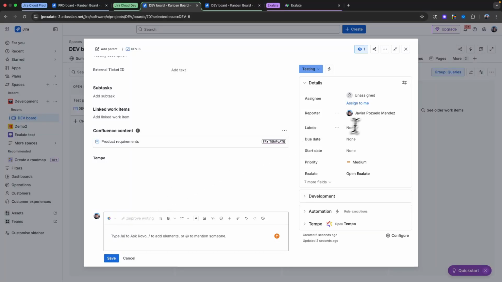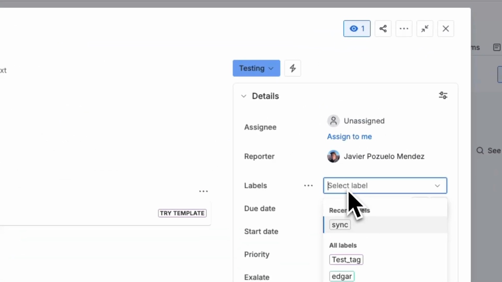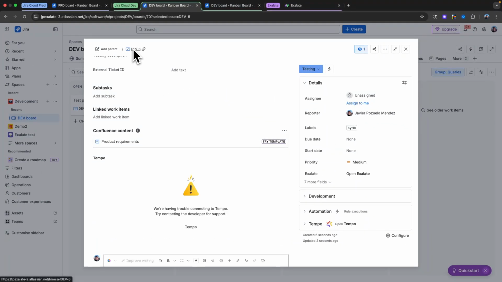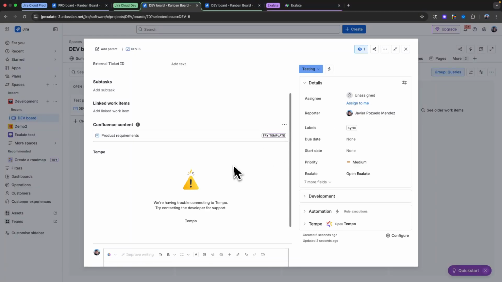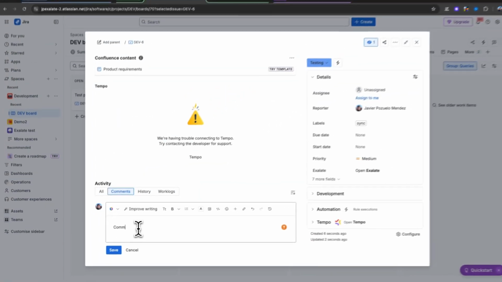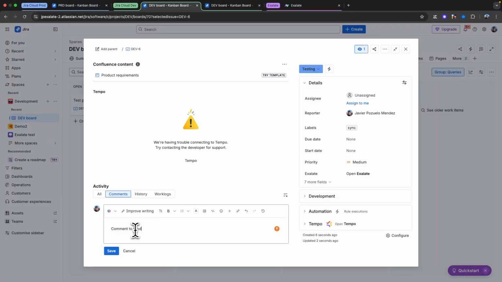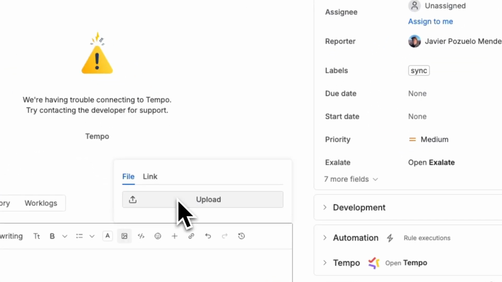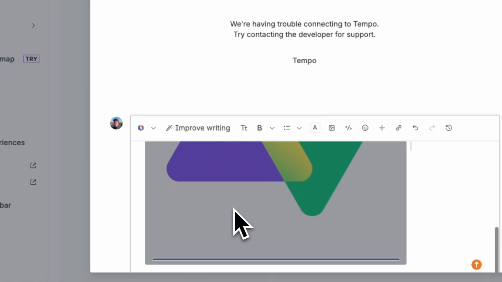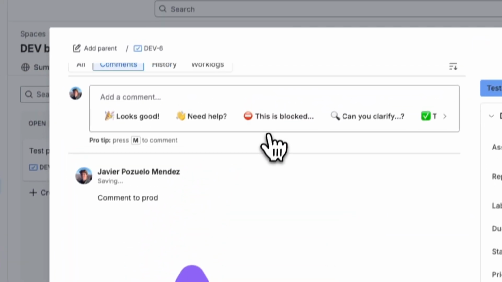Before we actually do this, let's add the label so it automatically syncs with the remote system. Since it's created on the dev project and the labels equal sync, it should be automatically sent. Let's add a comment, Prod. Let's even add an image to it. So let's save it.